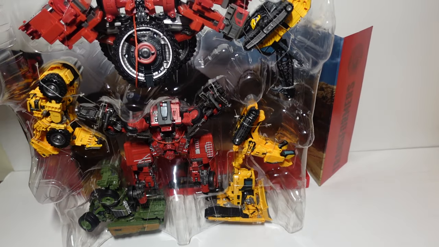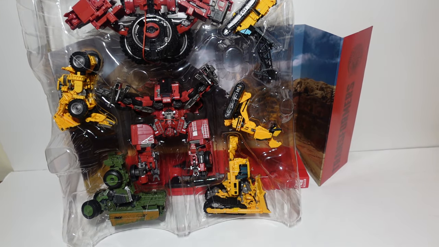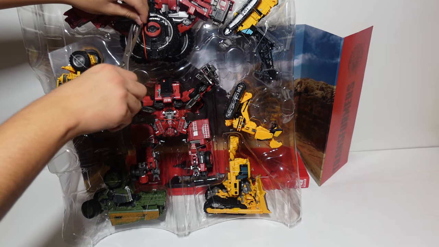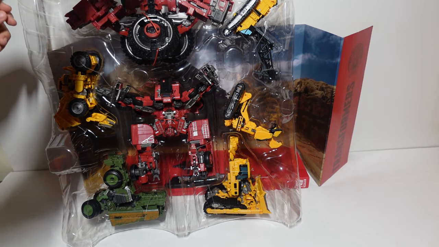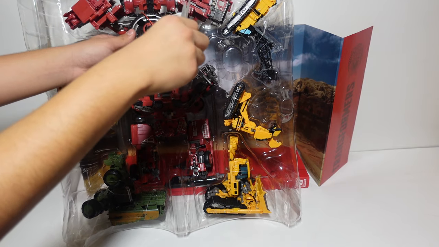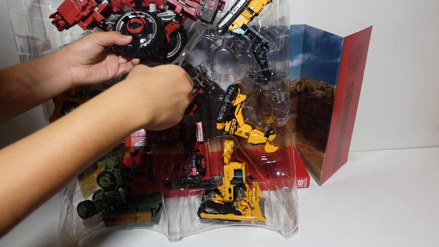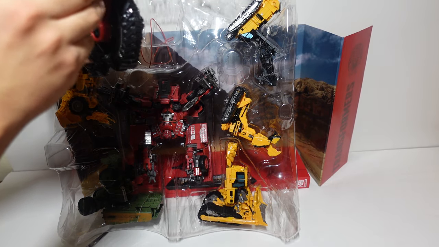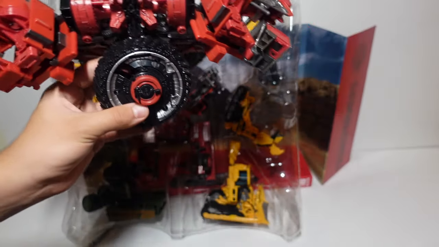Alright. So now we have all 8 individual Constructicons at last. Finally achieved. Alright. So let's start unboxing them one by one. We'll start first with Scavenger. And then after that, we're going to go to the other Constructicons. Okay, there. Now we have Constructicon Scavenger, his repaint, ready.